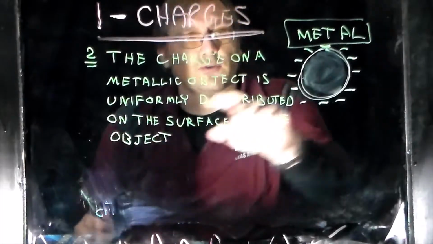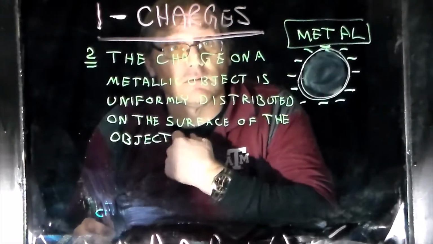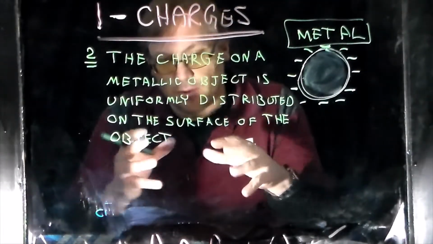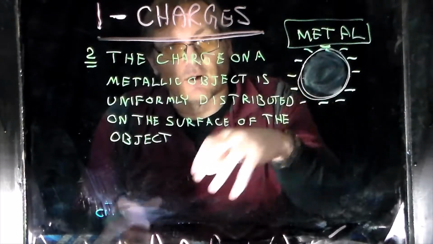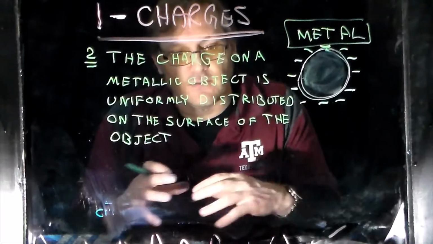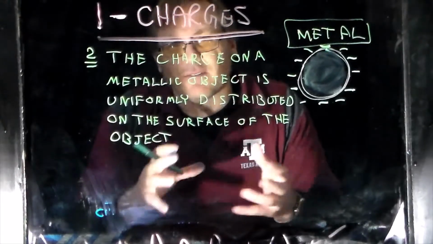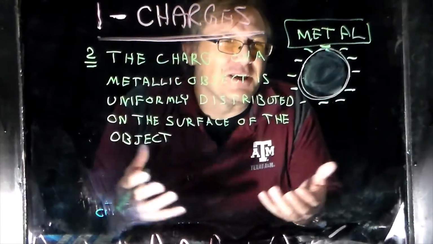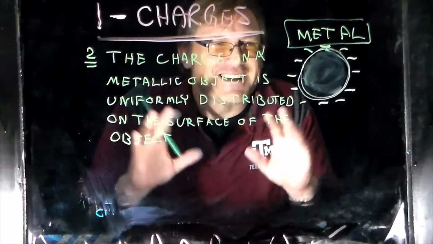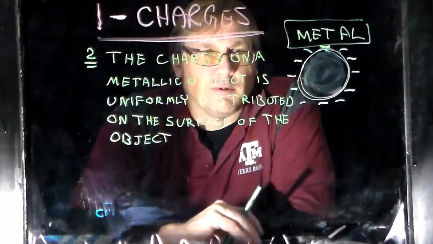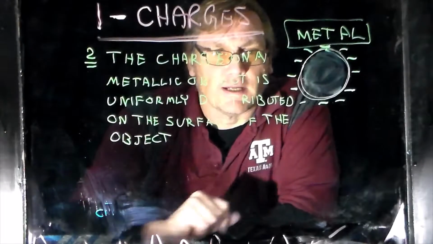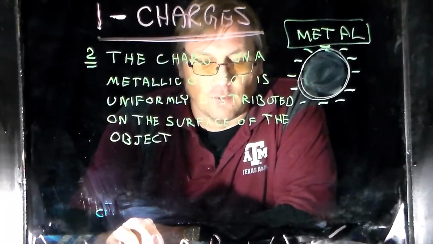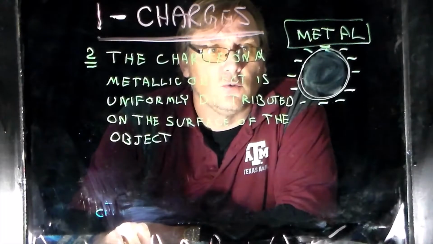And this is because they're all trying to get as far away as possible. And it gets a little weirder when there are places where there are surfaces that are closer to each other than other surfaces. So you have to do some integrals and derivatives and things like that. It's just a little bit of math, but I think we want to avoid that kind of math. So we'll just pretend it's uniformly distributed. That's good enough for whatever we're going to do in 201.